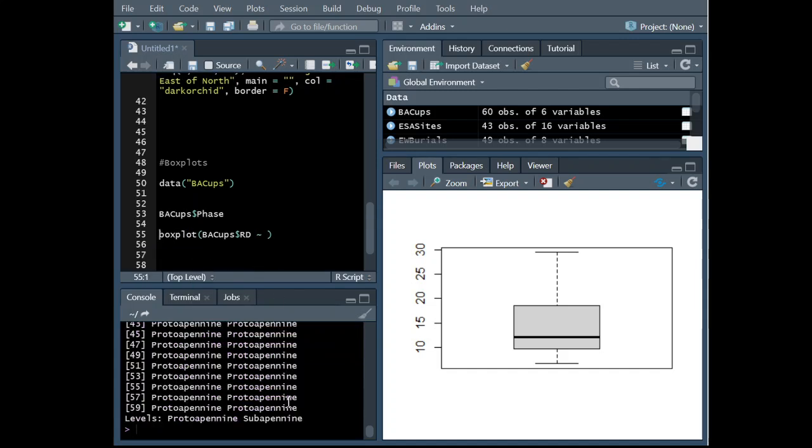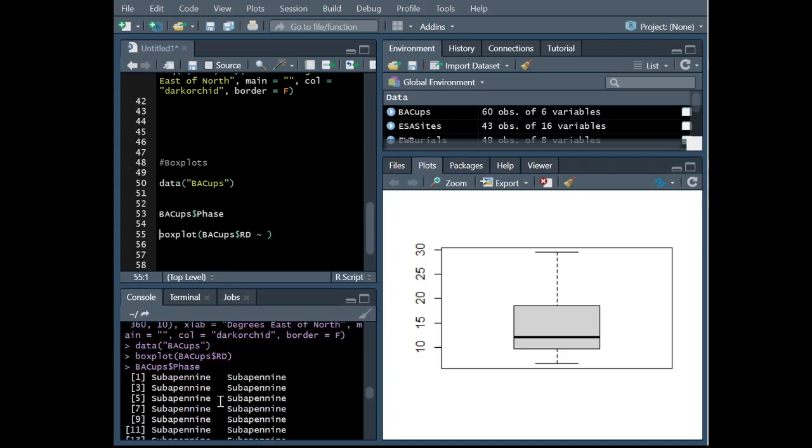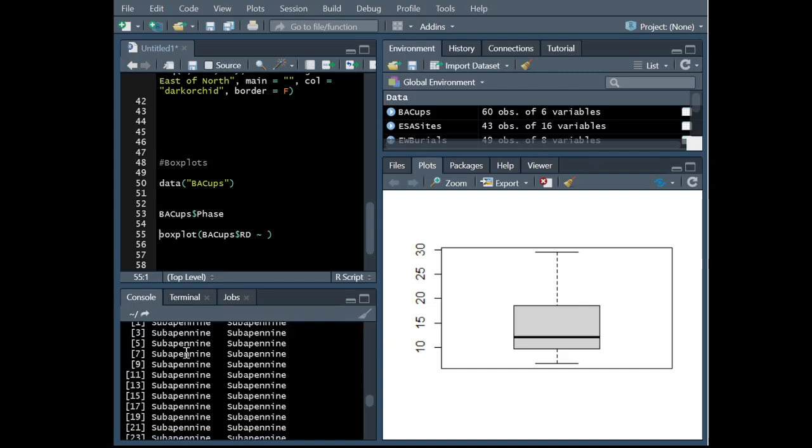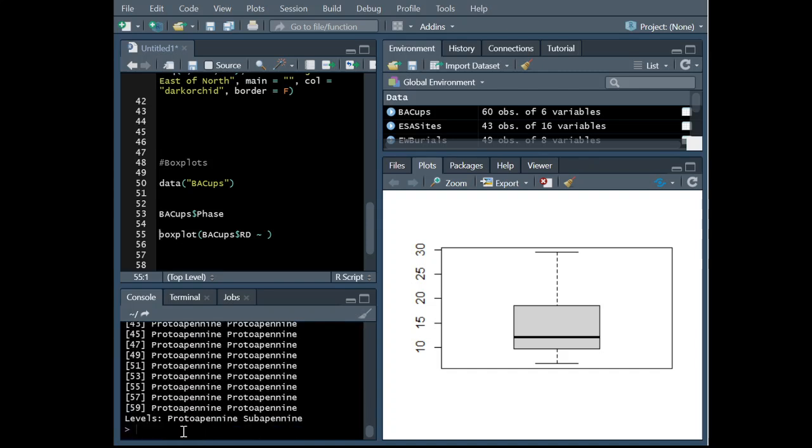If we inspect that phase column, we can see that, again, it's a factor vector with many different values, and there's 2 levels here. We see Proto-Apennine and Sub-Apennine. These are 2 different time periods in the Bronze Age.